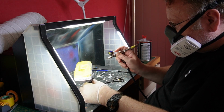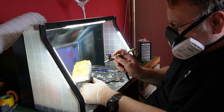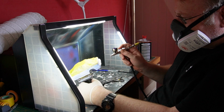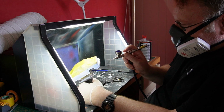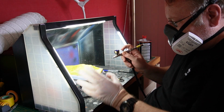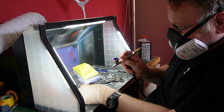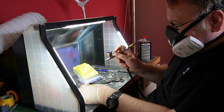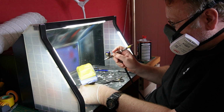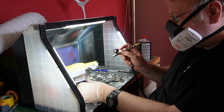Using the Ultimate Modelling Supplies Apex airbrush as normal. It's what suits me the best. It works, and they're not a ridiculous price to buy. They are made by Badger, I believe. They're parts of 2 or 3 other Badger models hybridised to make this airbrush. I do rate it very highly, but it's really the only one I've used.